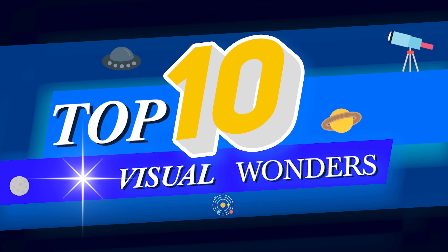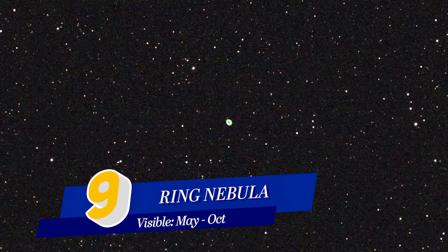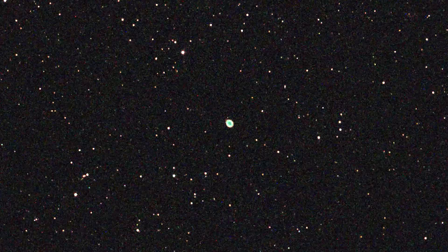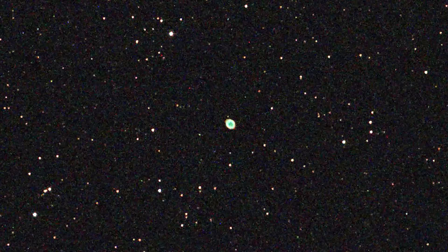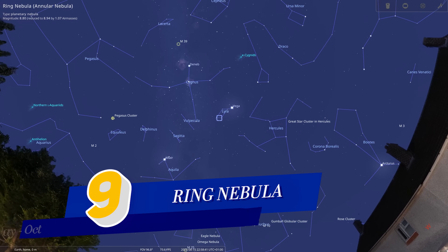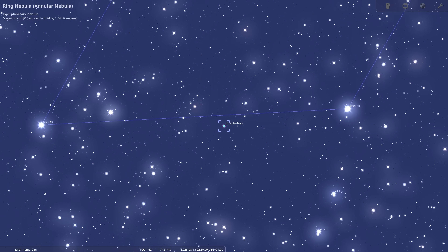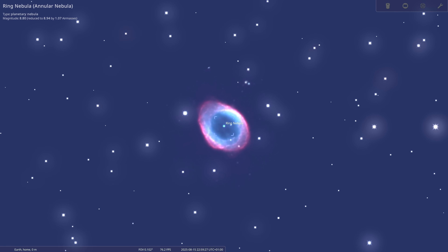In number 9, we have one of the most vibrant deep sky objects in our entire night sky. The Ring Nebula is a delightful visual treat for amateur stargazers, and due to a quirk of human design, you can actually see the colours of this nebula better when you don't look directly at it — a trick known as Averted Vision. What it lacks in size, it makes up for in vibrant colour. You can find it quietly sat in between the stars Sulafat and Sheliak in the constellation of Lyra. You may as well view Vega and the Dumbbell Nebula whilst you're at it, since they are also in the nearby vicinity.